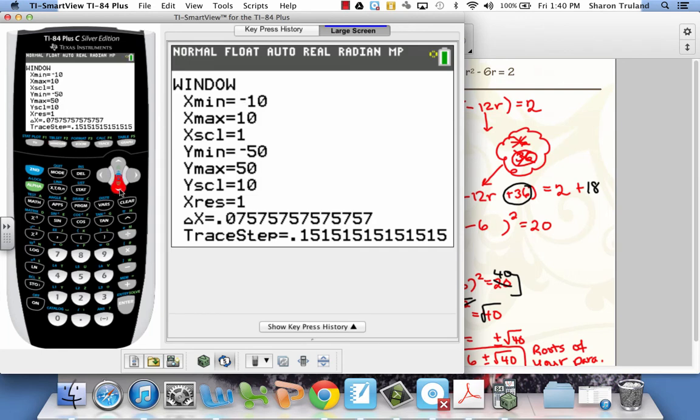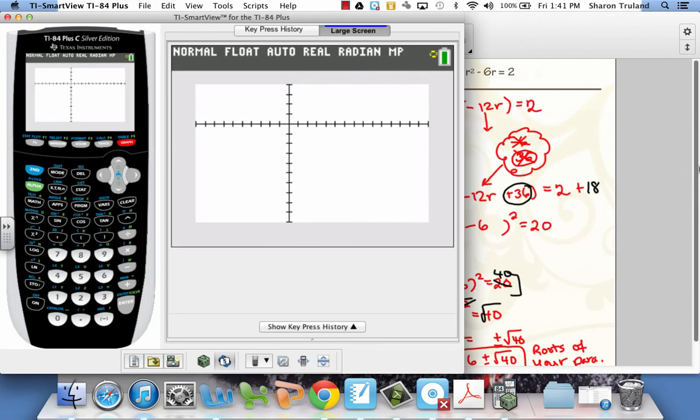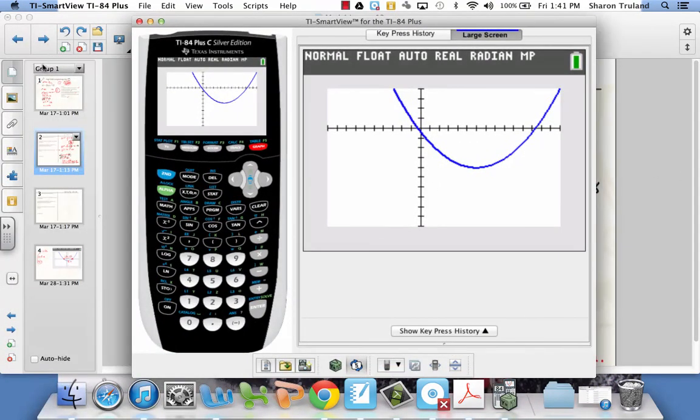So that means I have to go above 10. So let me go to, let's try 15. And my y scale doesn't have to be as big. So let's do an x minimum of, let's do a maximum of, let's say 20. And let's do my scale by 5s. So let's see what this graph looks like now. Much better. All right, so I'm going to come over here to a blank piece of paper.